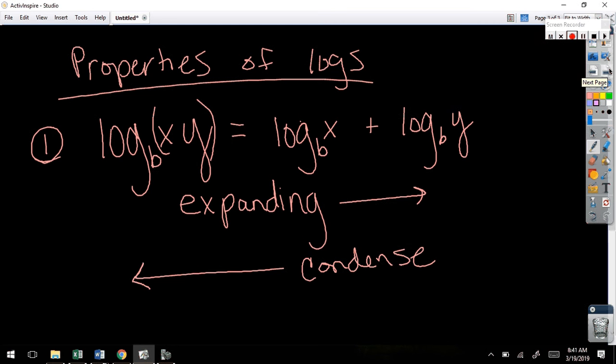Remember when I gave you the properties of exponents and y'all were like, those are easy, those are easy, and then we put them all together and you went, I have a question about that.